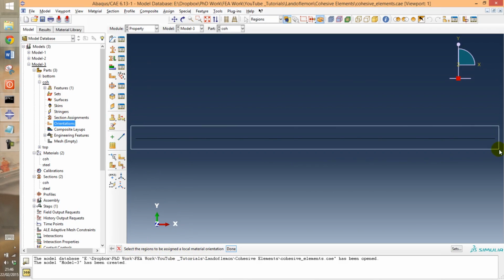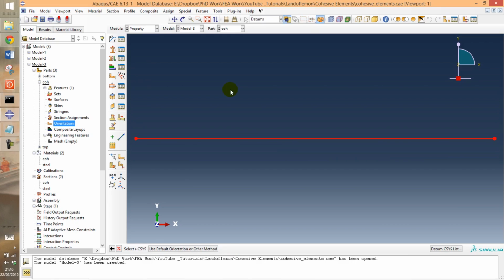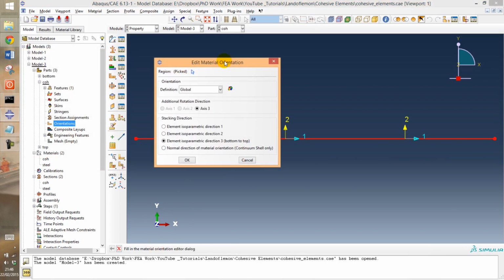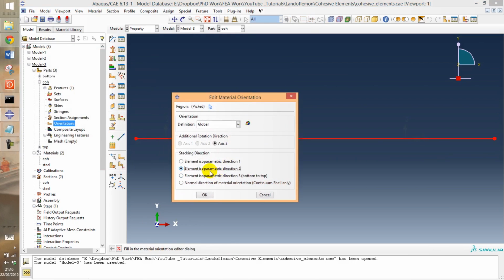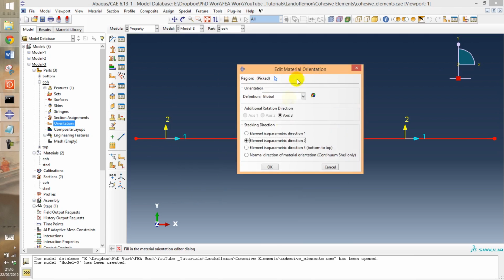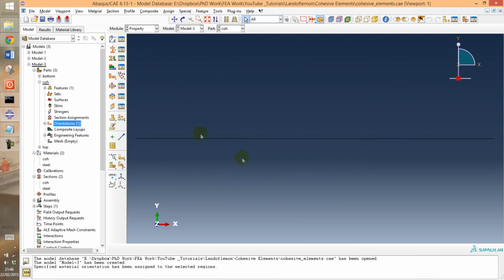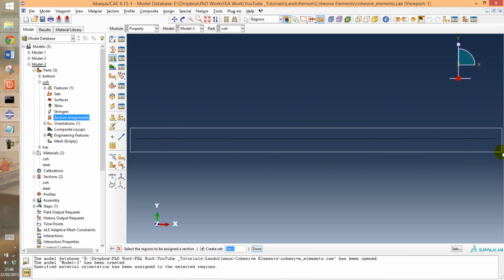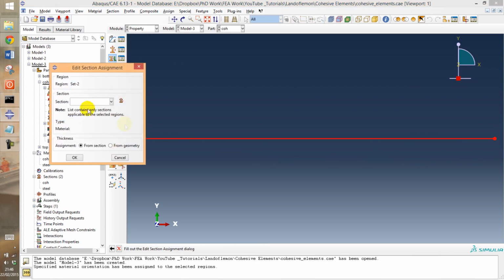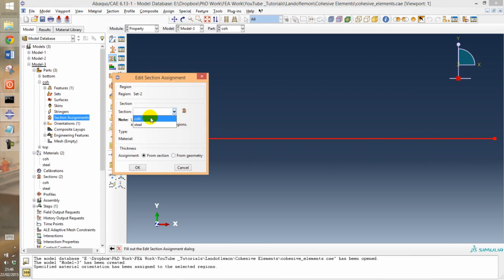So select the entire layer there, middle click, use the default coordinate system, and I use the second option here, element isoparametric direction 2. Okay, we will accept that. So we've assigned the orientation. Now just assign the sections. Again, select our whole part, middle click, and we're assigning the cohesive section to the cohesive part.